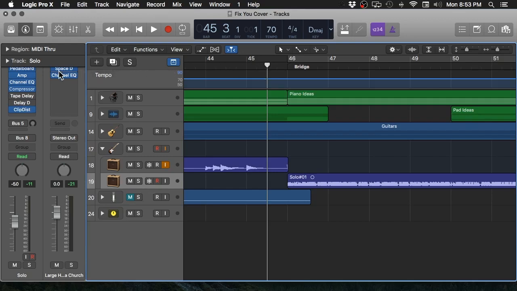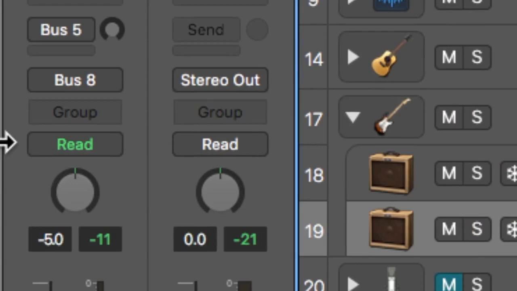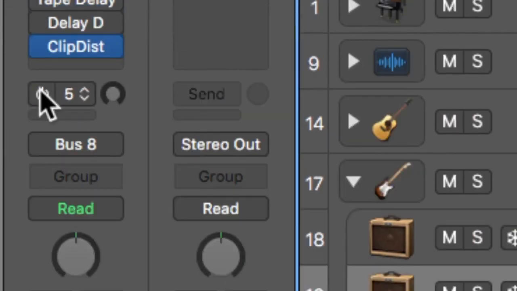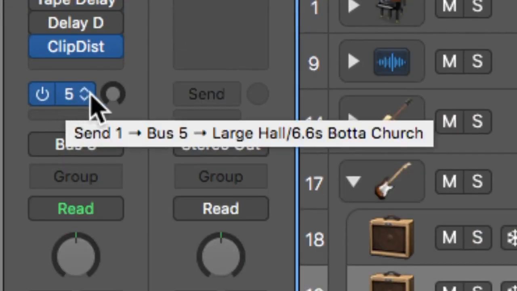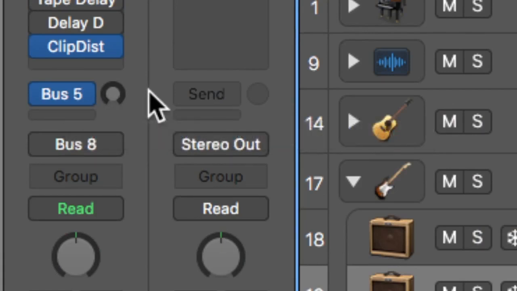I've got the reverb set to bus number 5 on this electric guitar track. Let's take a look over here. So let's turn it on, and let's just kind of start dialing this in as we listen back to the bridge section.